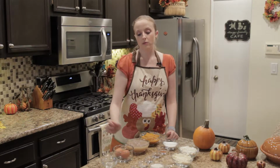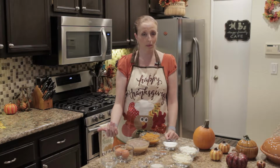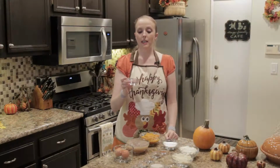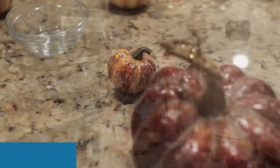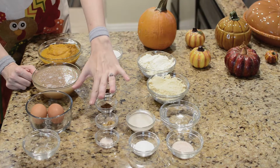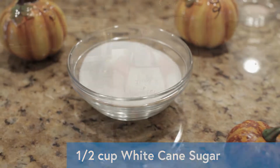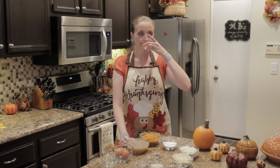And then you have to have eggs, 2 eggs. I haven't figured out how to not do eggs with the pumpkin pie yet. If anyone figures that out, please comment. And then we have our lovely vanilla, which you can't really see because it's clear vanilla, it's pure vanilla. Just 1/4 teaspoon there. For all of the yummy little spices that go in this, we have, again, white cane sugar, 1/2 cup. You can use coconut sugar, that works. Then we have my favorite spice, cinnamon.